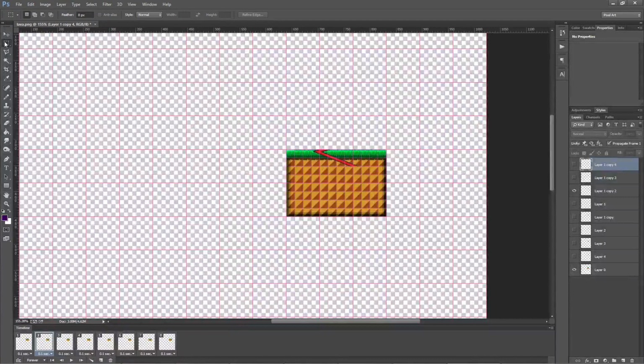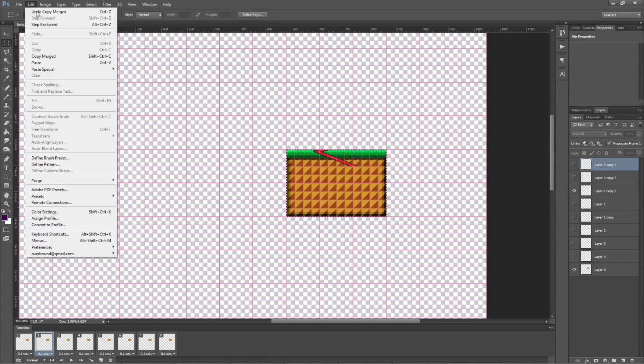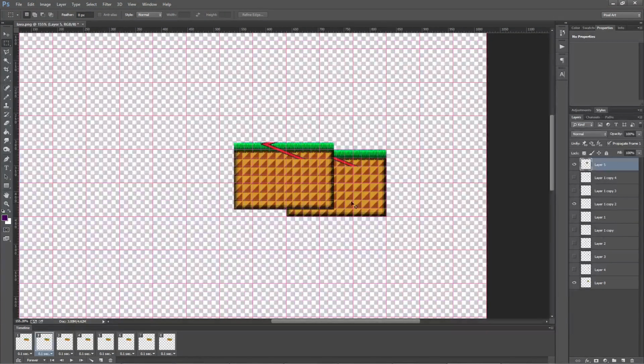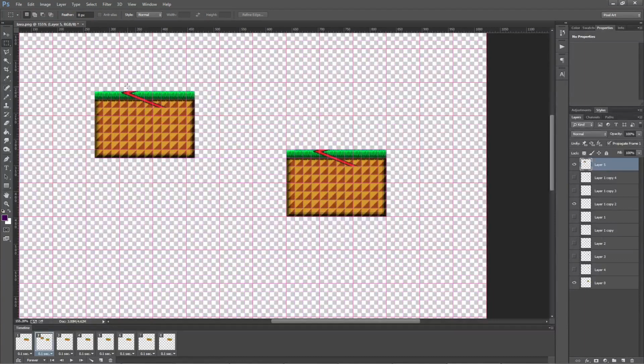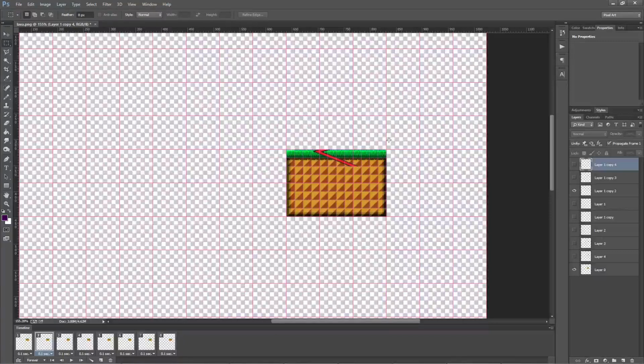To do that, just select your marquee tool, select the layer, make sure the layers you want are on. Like right now I'm capturing this layer of the crack. Hit Control Shift C, or up here in the edit menu, Copy Merge. That will copy all the layers at once. Otherwise you'd get a version separated from your tile, which you may want depending on what you're doing with the effect. For my purposes, I wanted the background with the effect.